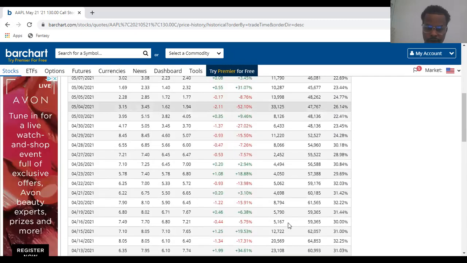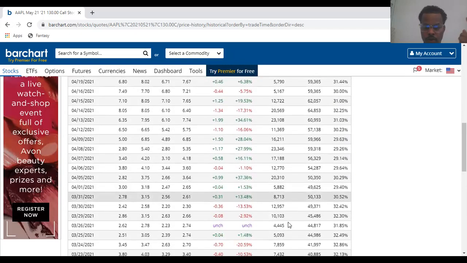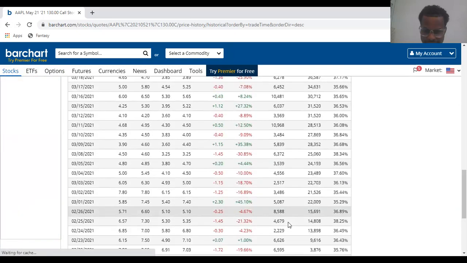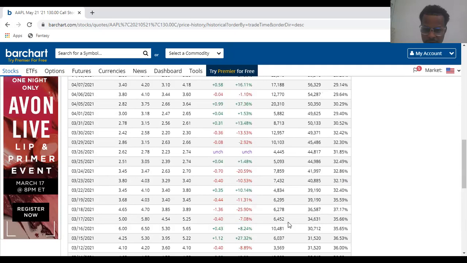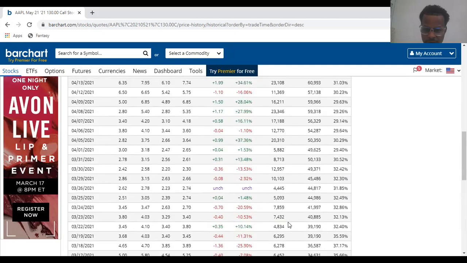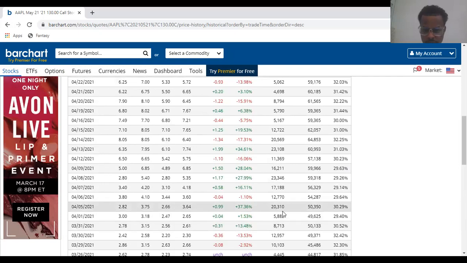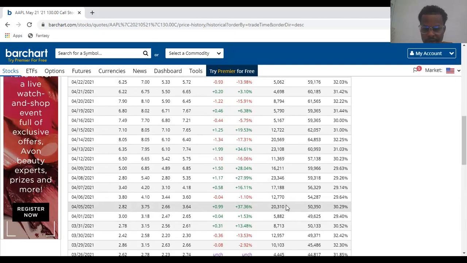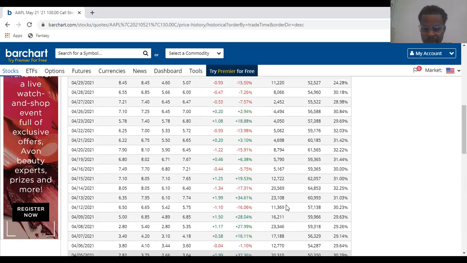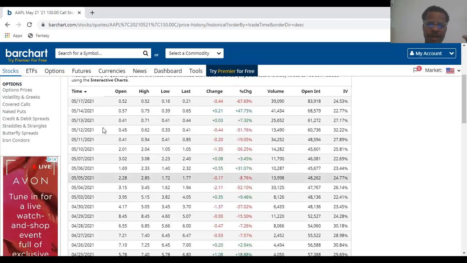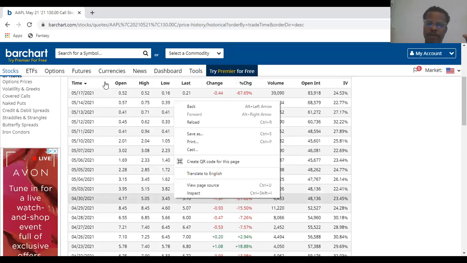The volume, you could try to identify if there are any spikes in volume. Just by looking at the numbers, I don't see anything that's very spiky. Well, here we have a huge spike in volume, right? So that would have been something I would look at, but nothing else. And then the other thing that I like to focus on is the actual price, like open.